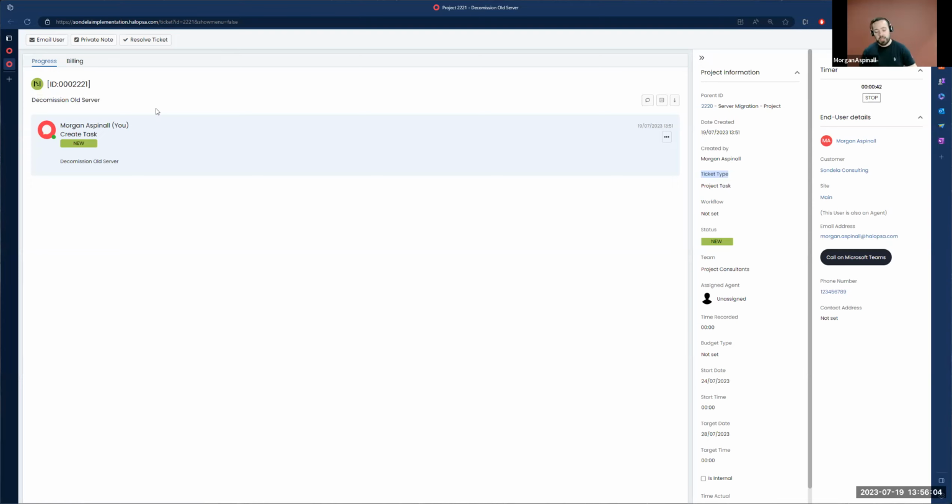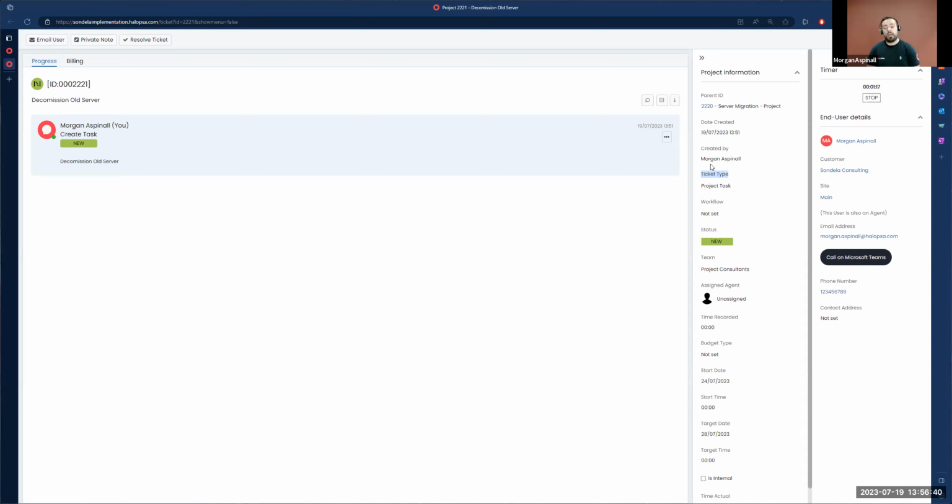And when we take a look at tracking projects, we're going to see all sorts of different mechanisms available in Halo PSA to allow PMs to see how far along the journey or how far towards completion is a project, based on the status of our individual project tasks or the amount of time that has been allocated to them against the budgeted time and so on. But let's not put the cart before the horse. Yeah, as I mentioned, we've got parent projects and child tasks.